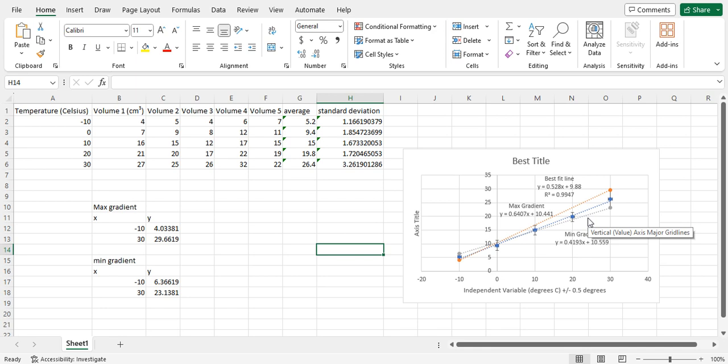You should definitely comment on that in the caption and maybe talk about that in the conclusion as well. That was not the case for us here. Our line of best fit passed through all the error bars beautifully. Wonderful. If we look at our gray line, which is the minimum gradient, it also passes through all the error bars, which is fantastic. Our maximum data, though, doesn't. It looks like it maybe passes through that one, although that might be very close. It definitely misses this one.